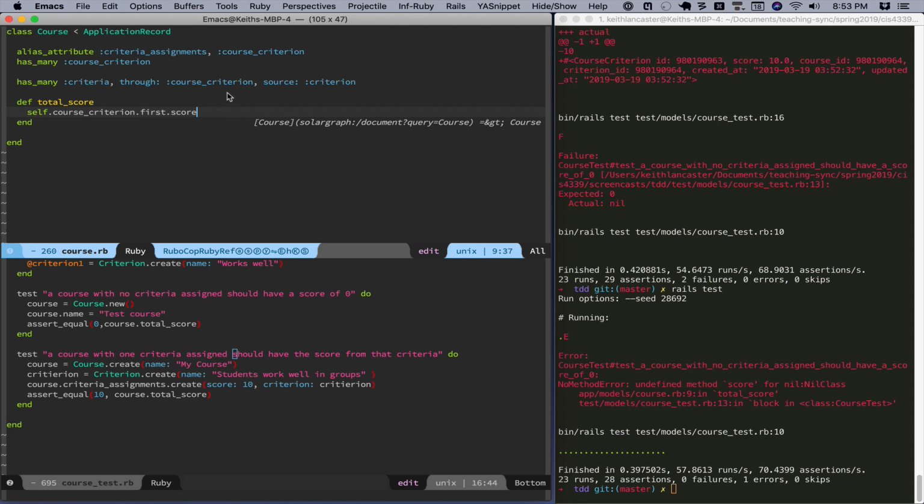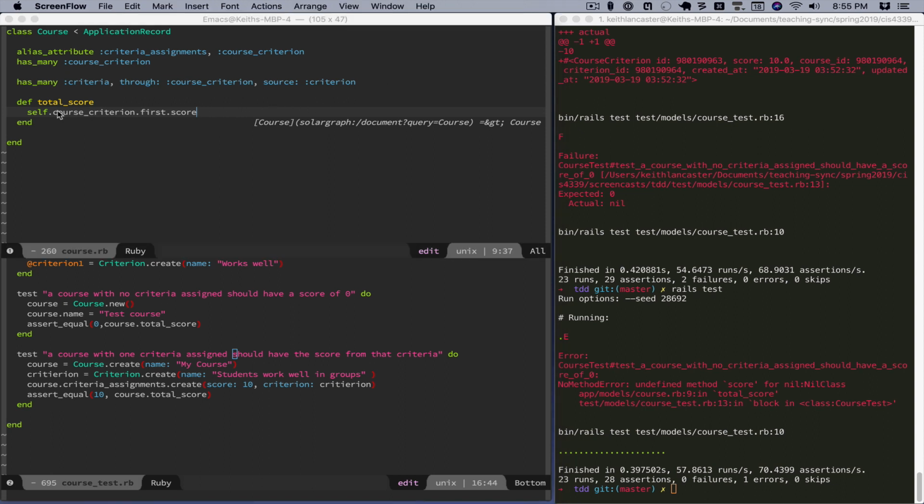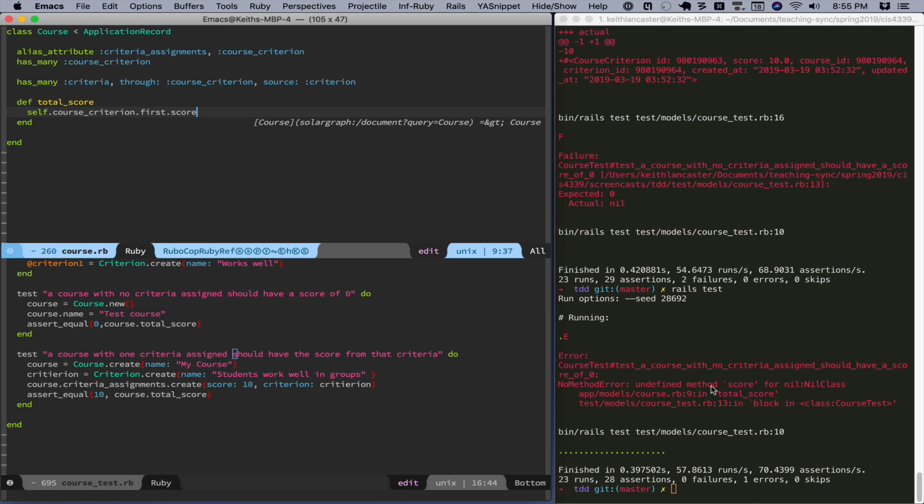All right, so what should we do here? Okay, well, what should we do? So we've got course criteria. Well, we have a choice. We could start doing some conditional logic in here. Because the one that is failing here is our first one, right? A course with no criteria. So the second test actually is passing. You see we have one error down here. And let's see, 1 error, 0 failures. But this is actually an error, right? That's not a failed test per se. And our other one is working, right? So if it's 10, this guy's working. This guy's not. All right, so what do we do?